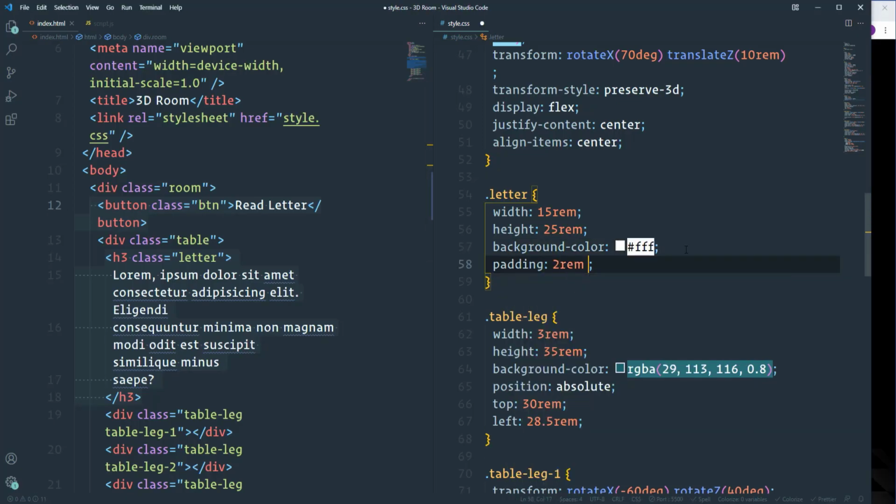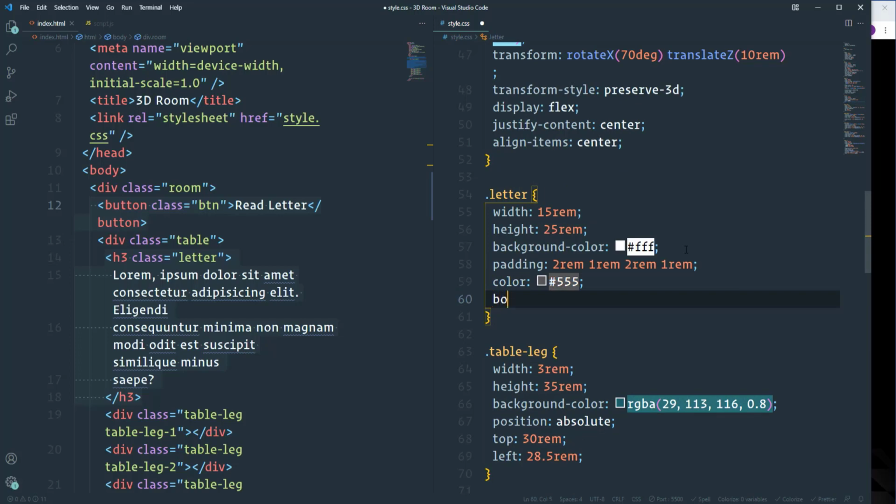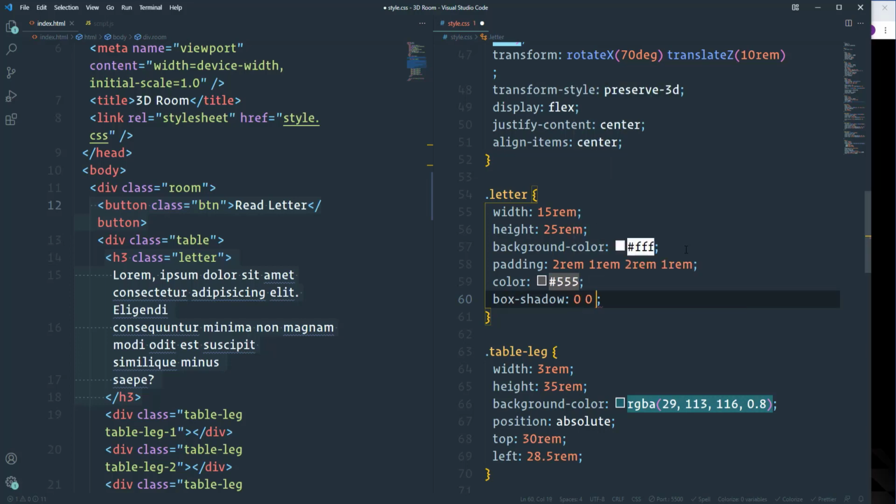Let's set it to 2rem at the top, then 1rem on the right side, 2rem at the bottom, and 1rem on the left side. Let's change the color, make it #555, and also use a little shadow effect. Use box-shadow with the value 0.1rem and the color #AAA.